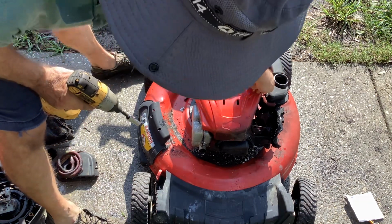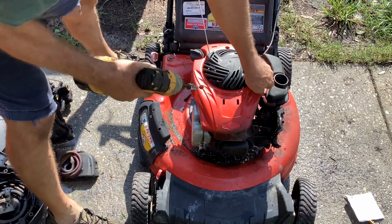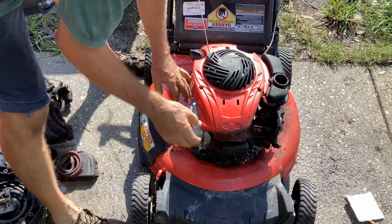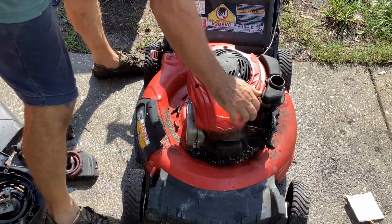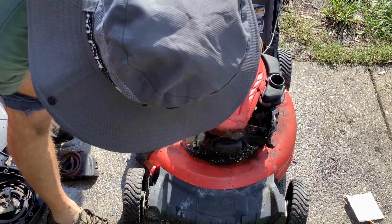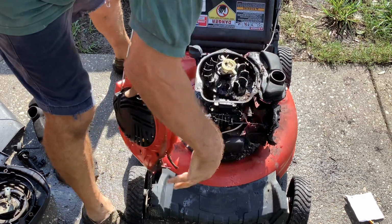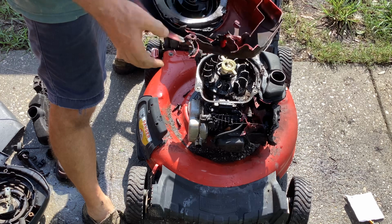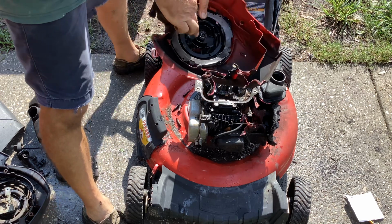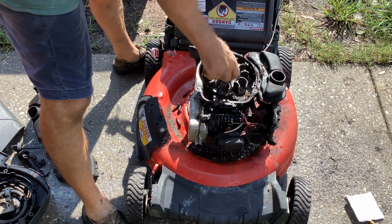Okay, this one here is not coming out. There, it just did. So let me try tugging on this. Oh yeah, it's all melted into one piece. I'm just gonna have to brute force it because there's nothing here savable. Okay. Wow. Just broke the plastic. Oh, I just pulled out the whole recoil here, it popped off.